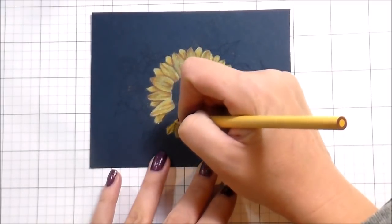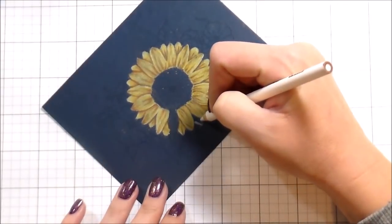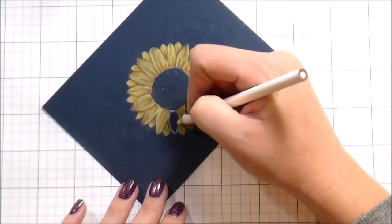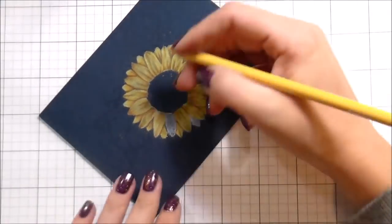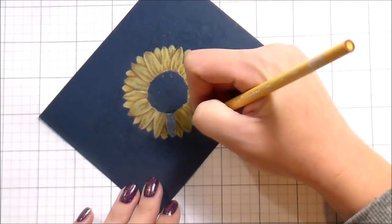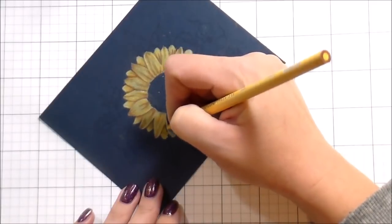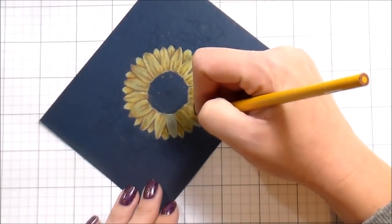Not that you can't use Copics on darker cardstock, but they aren't vibrant. They absorb into the paper, whereas pencils are wax based and they sit on top of the paper. So that gives you that vibrant look with the dark background, which is hard to achieve with really any other medium. So that's that. Everything's pretty much going to be the same technique.